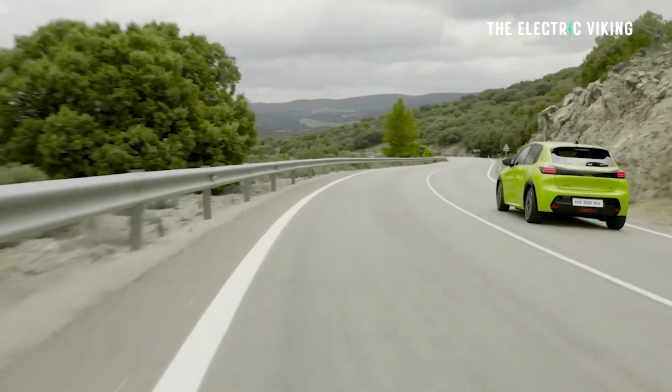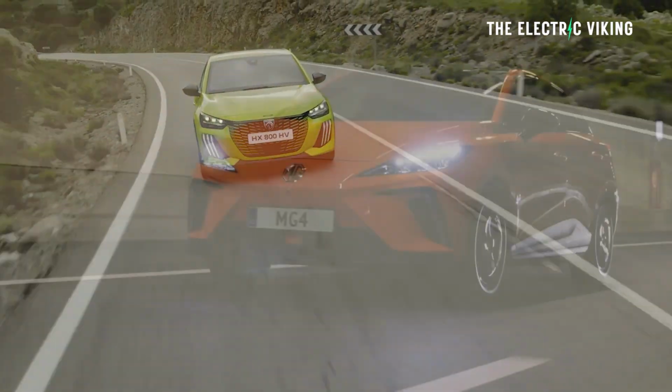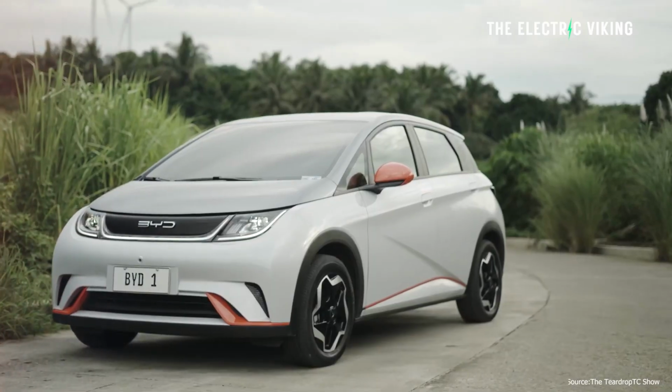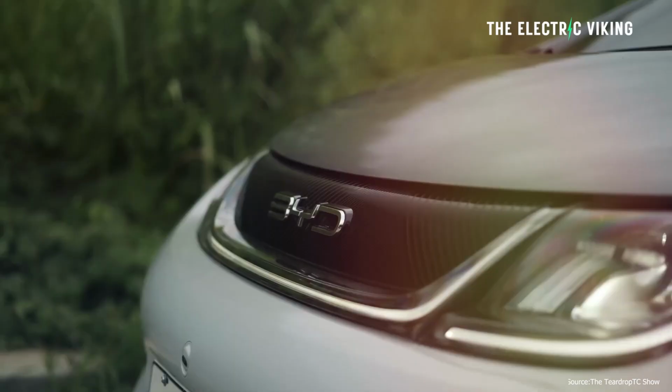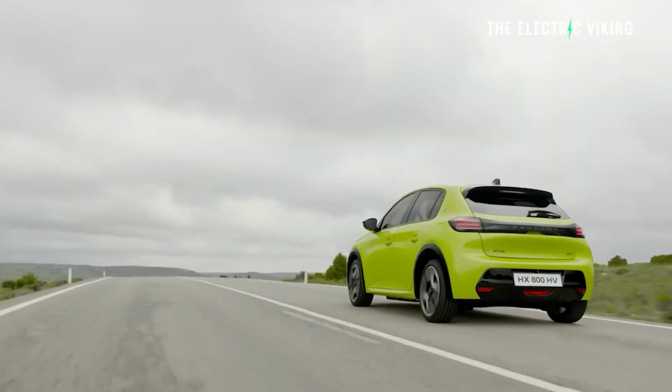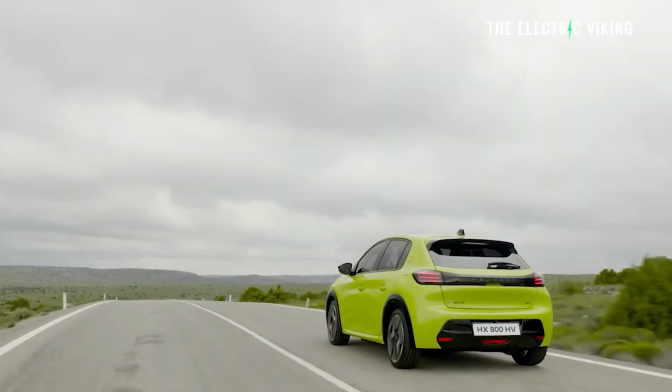So what am I talking about there? Well, there's three different electric cars on sale in Australia now, and in a number of different countries, that undercut this car on price, and they're bigger. The MG4, that's on sale in Europe. The BYD Dolphin, that's just about to go on sale in Europe. The Great Wall Motors Aura, that is about to go on sale in Europe as well. And all of them will be cheaper than this. They're not maybe as good looking as this car is. In fact, definitely not in my opinion.